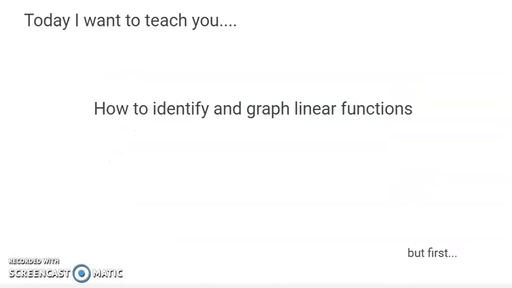So today I want to teach you how to identify and graph linear functions. Linear meaning their graphs would be a line. Please make this the title on the next page in your math notebook, then close that up. Give me lots of brain power. This is a doozy today. And off we'll go.